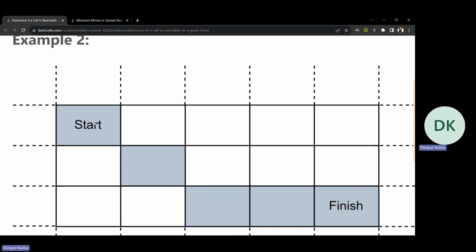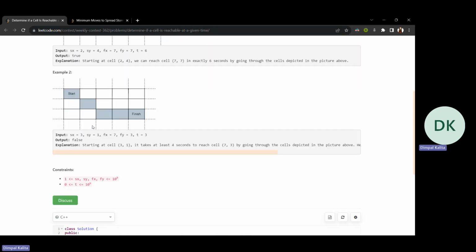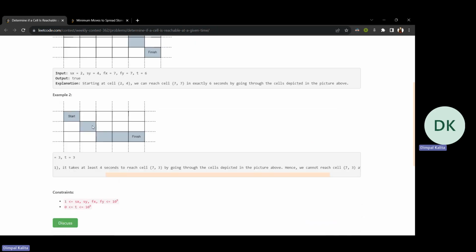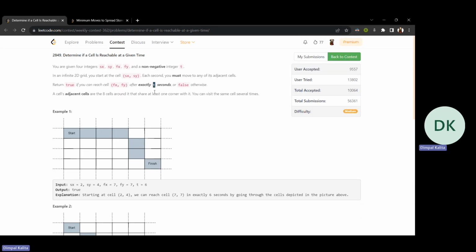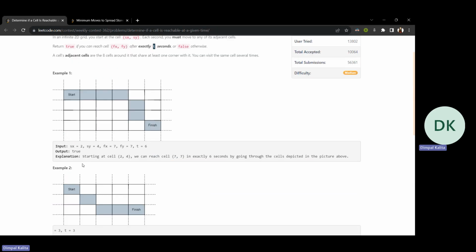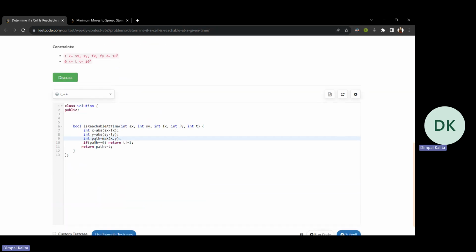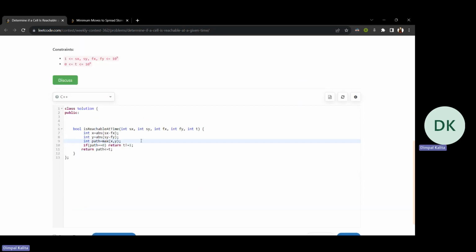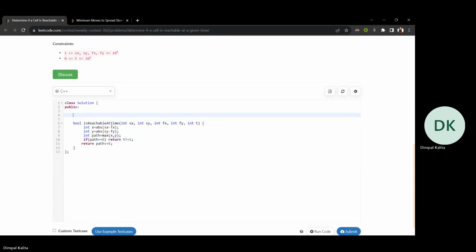In 4 operations I can move a full circle. But for one operation, I'll just go to here, but I cannot return from this position to this. So if the given t equals 1, and both the start and finish are equal, that is the minimum path between them is 0, then we have to return false for t equal to 1. Okay. That is the solution for B.